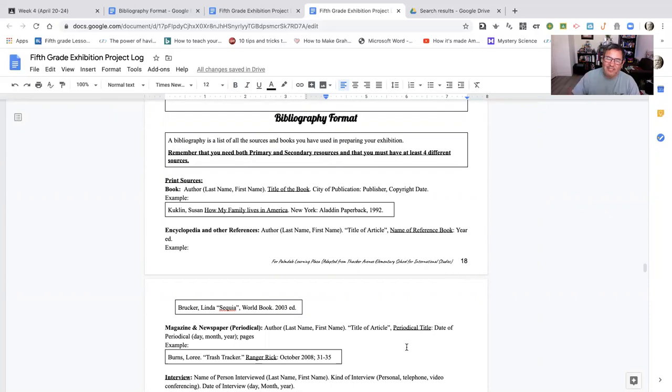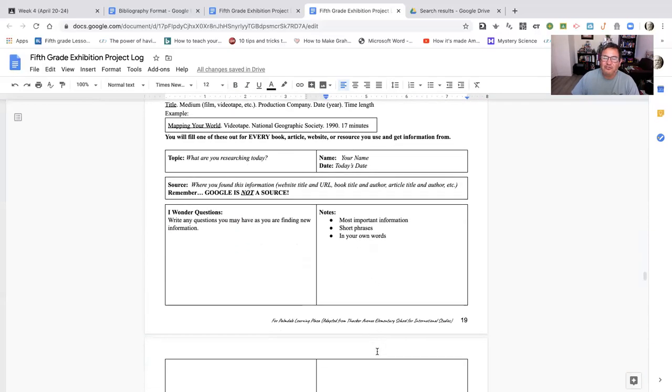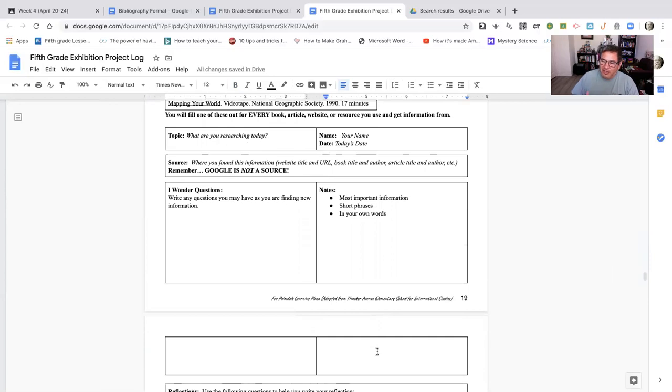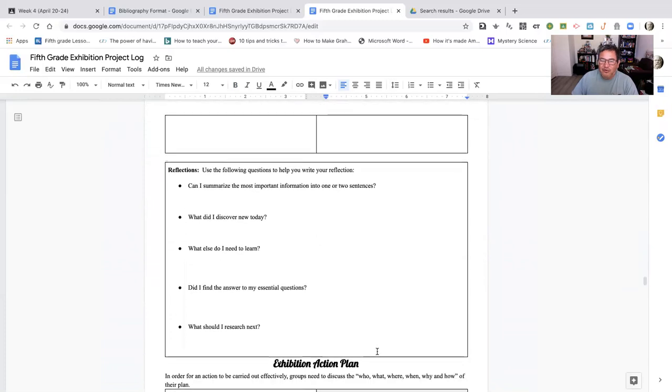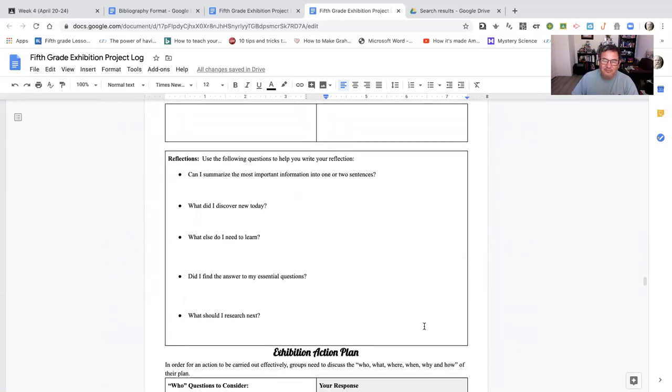Yes, you'll have to go back to do a couple of things before this, but for the most part, it's all done. The whole first half is done before you even get to talking about your plan for your action, okay, and writing an essay. You have to do all of the research. Okay, reflections come last, right?